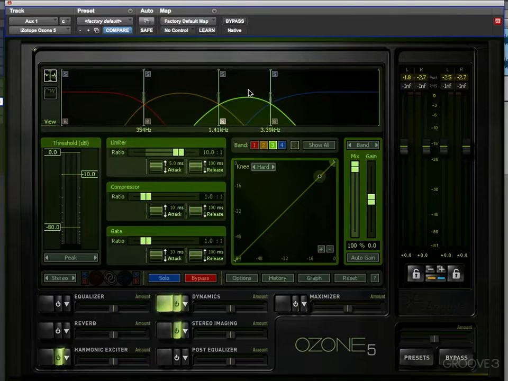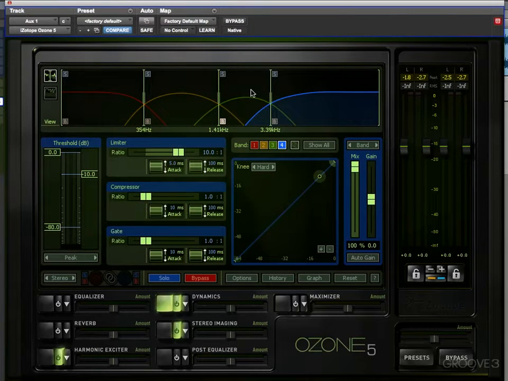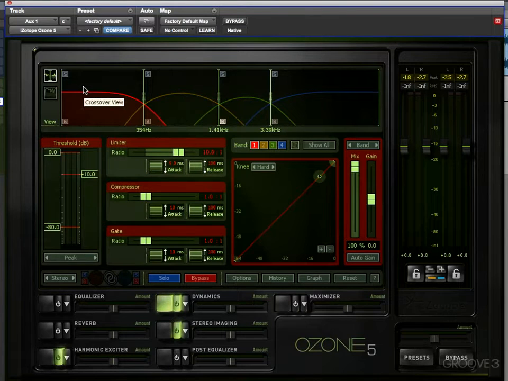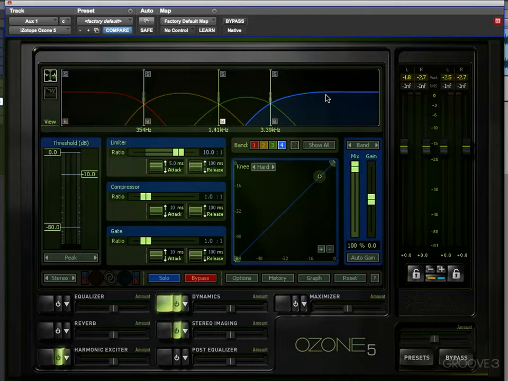But for instance, I can take all the settings of this bottom one here. See how the color coding works too? Isn't that cool? As soon as you click on one, the entire interface changes color to match that. So in the red group here, just to be exaggerating, drag that down, drag that all the way up, and put that somewhere in the middle. And of course, there's all the other settings of these little knobs as well. I can now click on that red one, copy that, come over to the blue one, whose knobs are in a totally different position, and paste those controls on there. So copying and pasting between the bands.